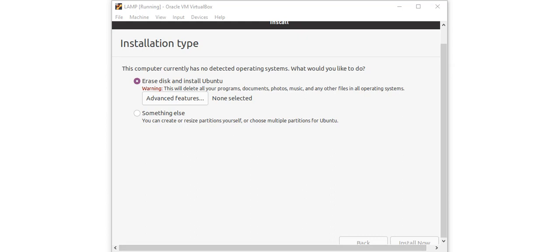After clicking on Continue, it asks me for further instructions.